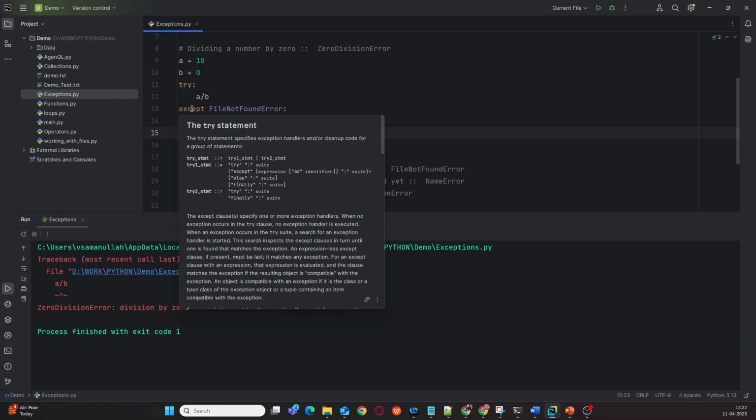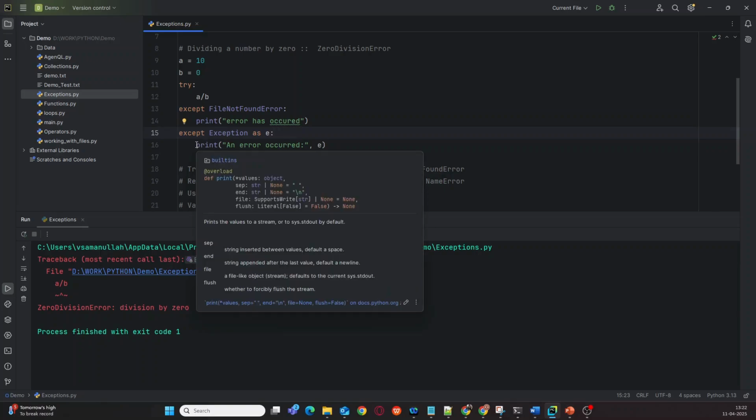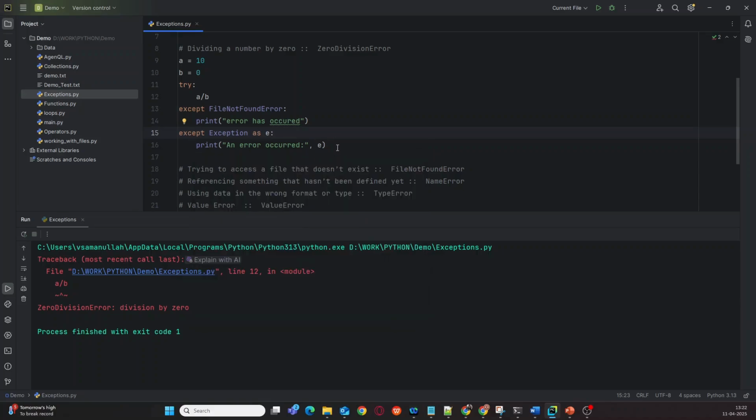It goes to the first except statement, it did not find a matching error, because the error we are expecting was file not found error, it is not matching with the zero division error, so it will not go into this particular statement. Then it comes to the next statement where we are handling the generic exception. Okay, so you can have multiple except blocks, wherever the error message matches, that particular exception handling statement will get executed.